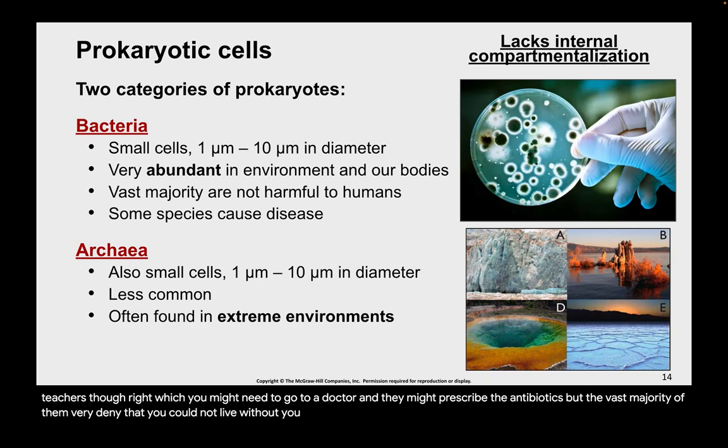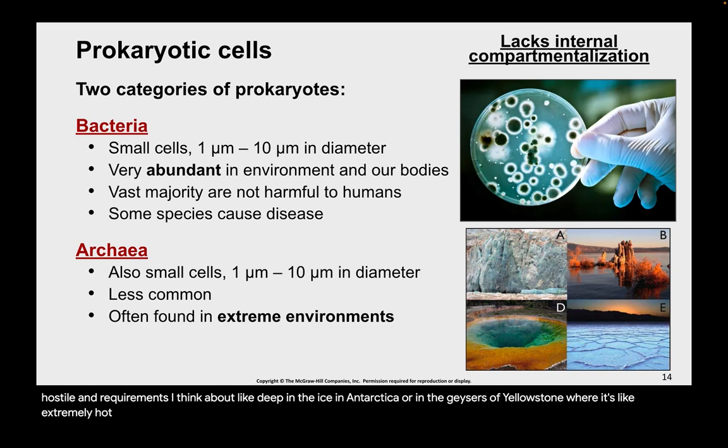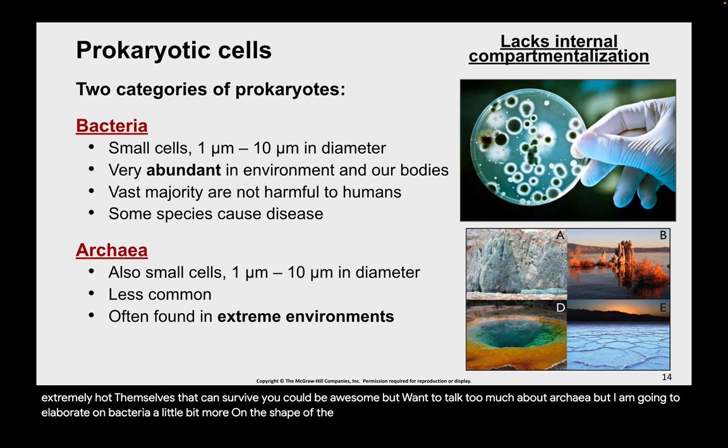Archaea, on the other hand, are much less common, and we really only find them in really hostile environments. Think about deep in the ice in Antarctica, or in the geysers of Yellowstone, where it's extremely hot. They're very hardy cells that can survive these really hostile environments. We're not going to talk too much about archaea, but I am going to elaborate on bacteria a little bit more, specifically on the shape of the cell itself.